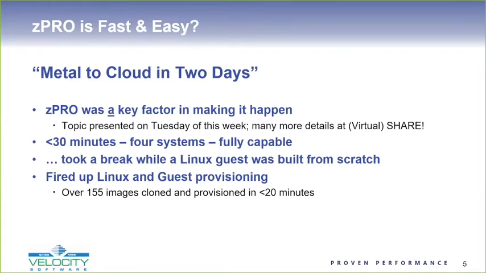Now, we did take a break, and this was a great breathing break for Rick Barlow and I that were building these systems while a Linux guest was being built from scratch. So our coworker, Rich Smersna, was building this Linux guest from scratch. So we took a breather. Once he got that done, we used that as our gold image, and we quickly fired up over 155 images on these systems in less than 20 minutes. That was a proof point that we could go from no system to a completely viable cloud system in less than 2 days. And we did that, and zPRO helped us do that.